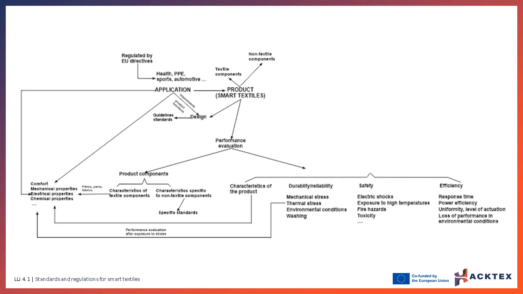Smart textiles should also be evaluated for the level of safety they exhibit during use, especially for e-textiles, for which the use of electrical current can become a hazard. Another aspect of smart product performance is the efficiency, showing how efficient is the response under a stimulus, the response uniformity, etc. Non-textile components are evaluated using specific standards, for example, for the electronic parts introduced in the textile materials, in the case of e-textiles, or for paraffins in the microcapsule for PCMs. Another domain subjected to regulations is referring to data privacy and processing, applicable to e-textiles, wearables.